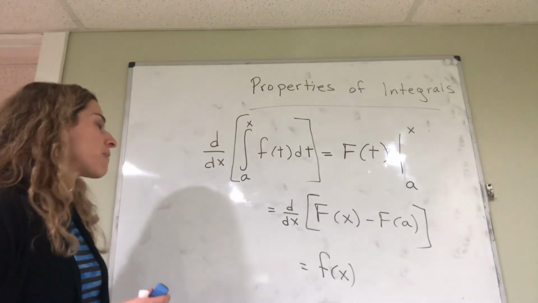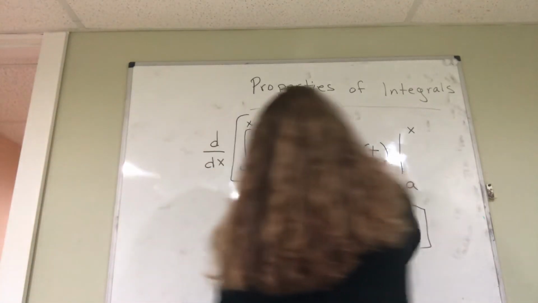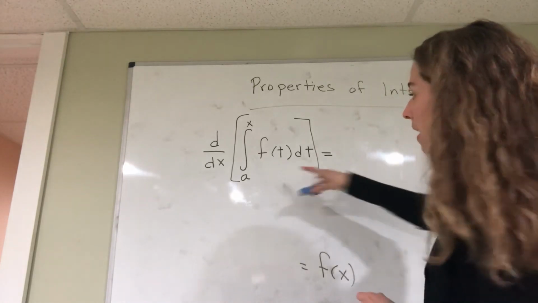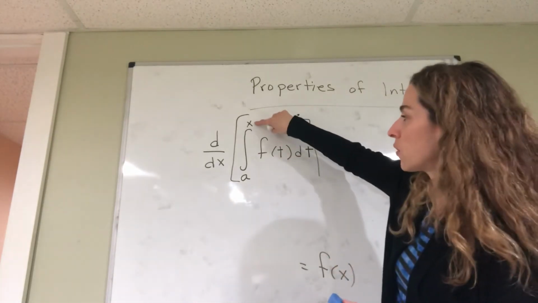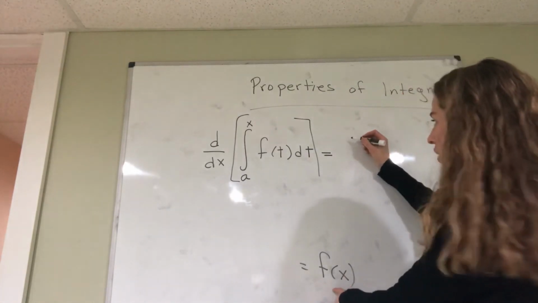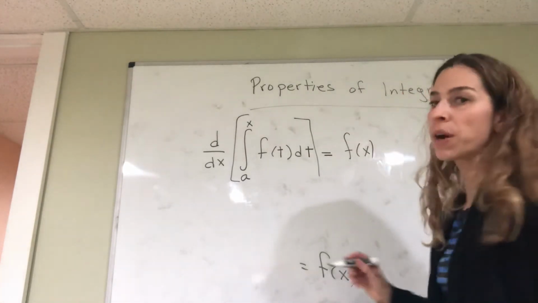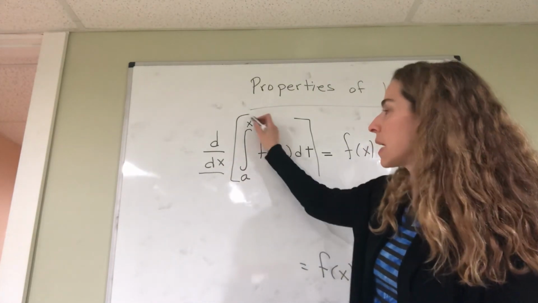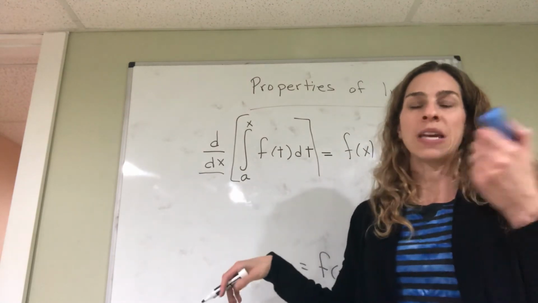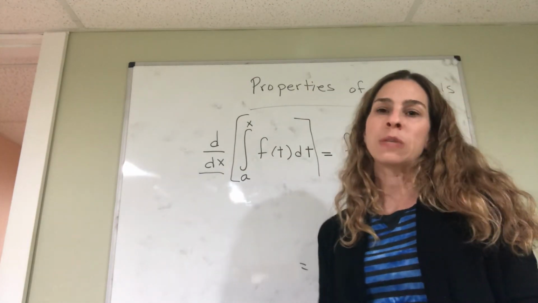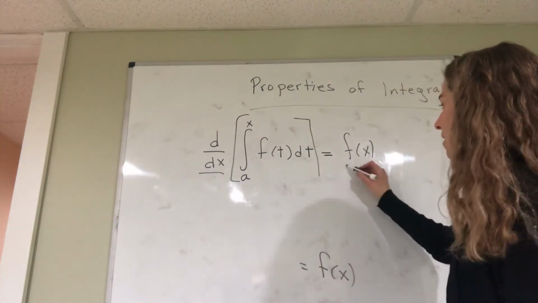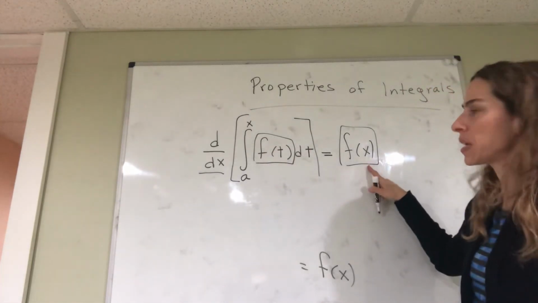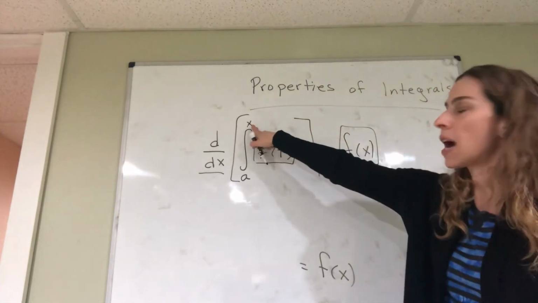Okay? So to simplify this, the fundamental theorem of calculus tells us that if we want the derivative of the integral, where the upper limit of integration is x, the answer is just f of x. In other words, these two things are like opposites, right? You're finding the derivative, but when we evaluate an integral, we're finding an antiderivative. So you're taking the derivative of the antiderivative, which basically cancels each other out, and you just get the function itself. Okay? So this function that was in here, you get that function, except the variable is now x, because the upper limit is x.